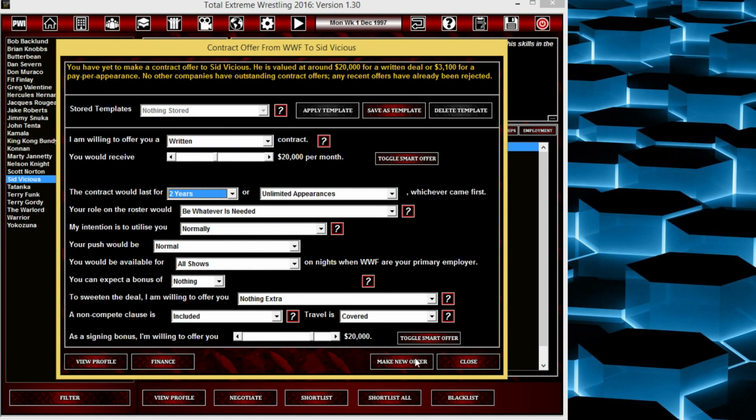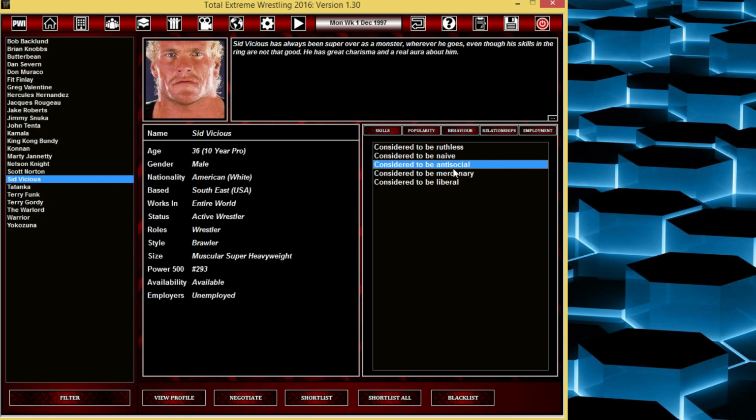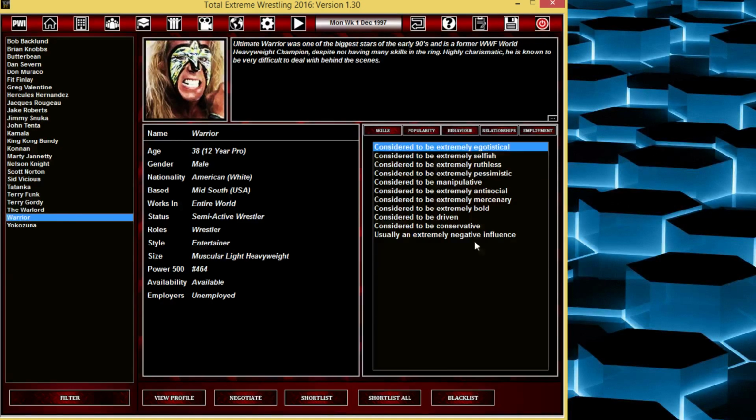Like I said, I don't think he's as high up as Warrior, but Sid is ruthless, naive, antisocial, mercenary, and a liberal. But Warrior is extremely egotistical, extremely selfish, extremely ruthless, extremely pessimistic, manipulative, considered extremely antisocial, extremely mercenary, extremely bold, driven, conservative, and an extremely negative influence.